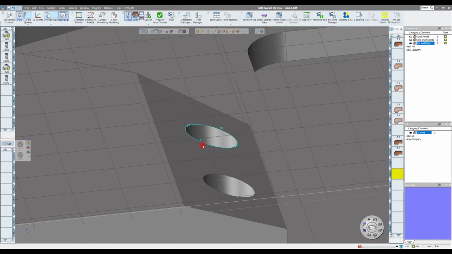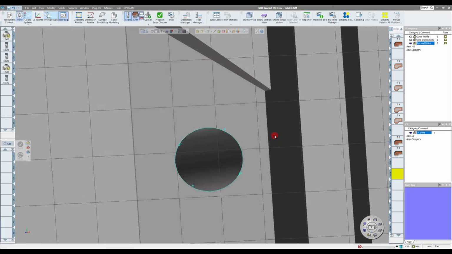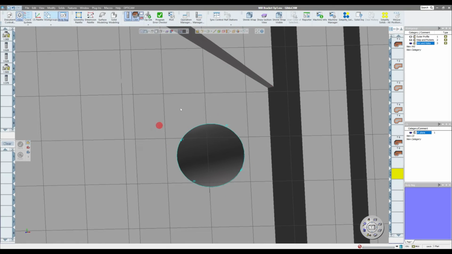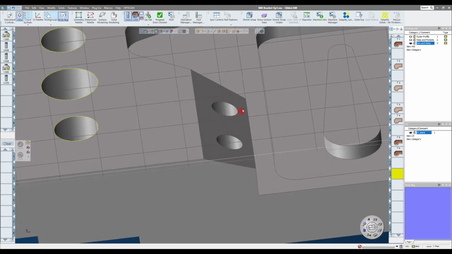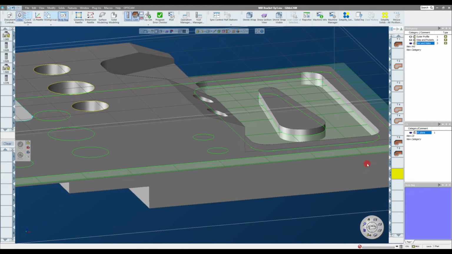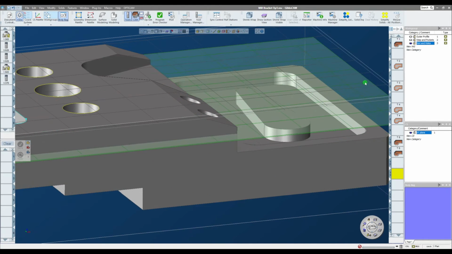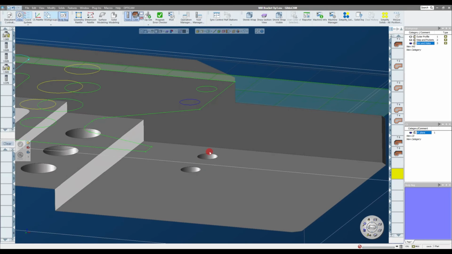So you wouldn't pull the geometry from the edge of this hole because it's on an angled face, and if you looked at it normally, it would be an oval or an ellipse shape. So I'm going to deselect that. I'm going to turn off my labels, Control L again. So for this, I would either want to use my profiler, where I would drag this so that I have a clean section of the hole, or I would just use edge selection and pull the bottom of the hole. So I'll use my profiler, select both of those, right click and extract the profile.